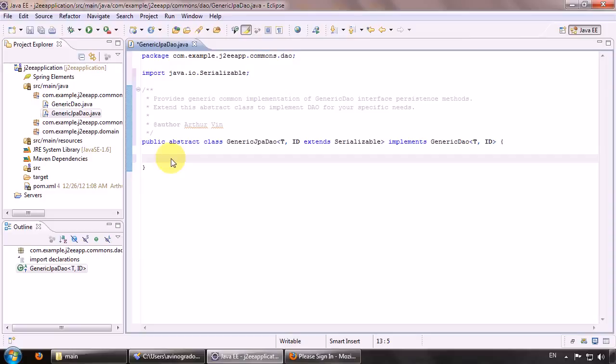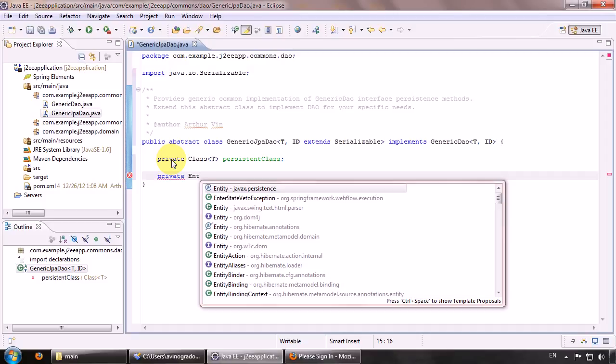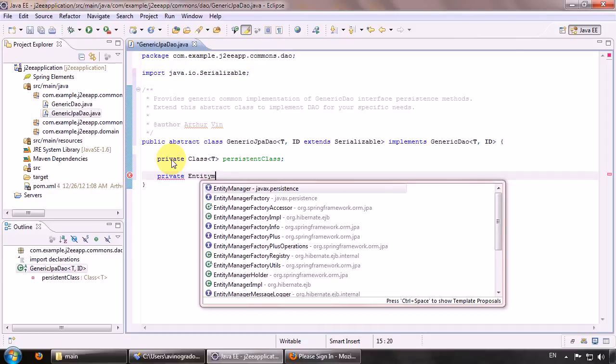So okay, now we want to implement those methods, but before that we define some class variables here. This will be our entity type, which will be our persistent class. Then entity manager, entity manager from the Java Persistence package.